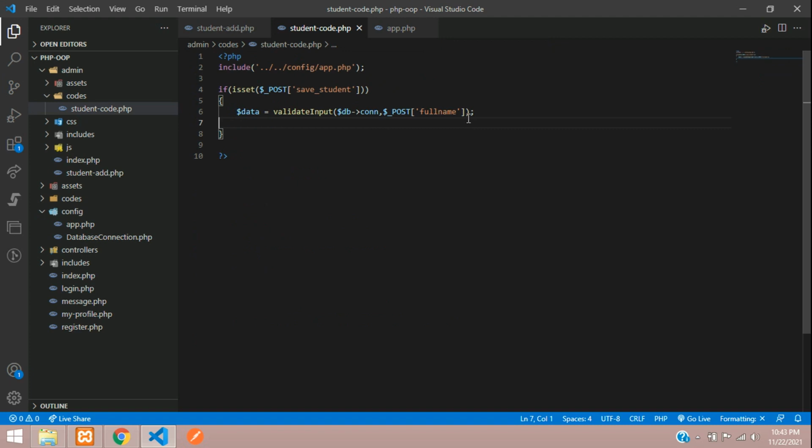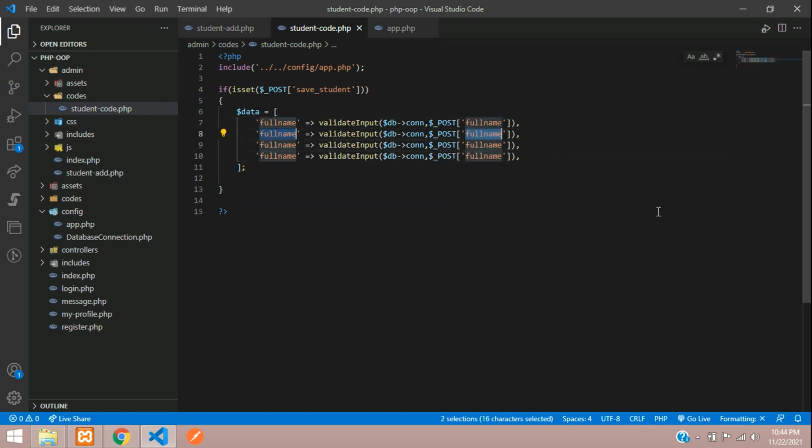Yep guys, and now let's continue over here. So let us keep this in an array format. So let's learn something advanced. You can create an array over here and take that value full name in this format. Okay, so now let's copy and paste. Next was your email, and then next was the phone, and one more field was course. Done.